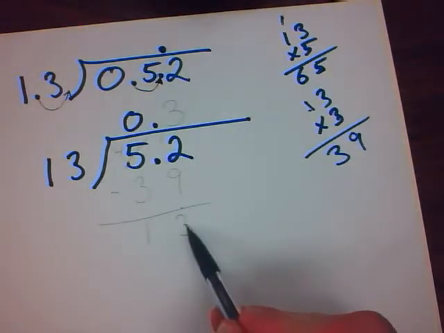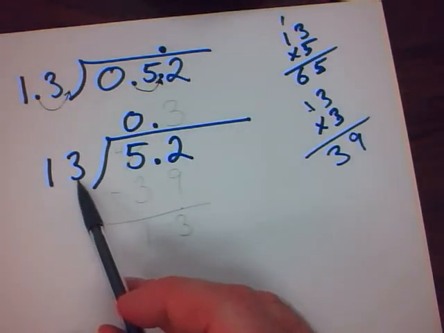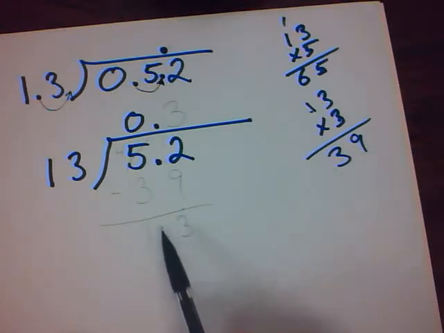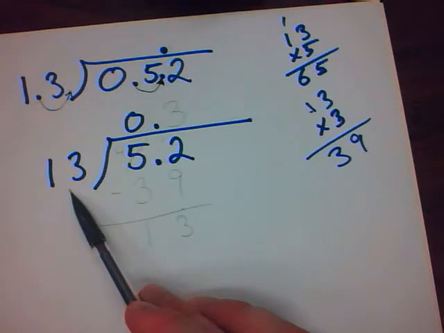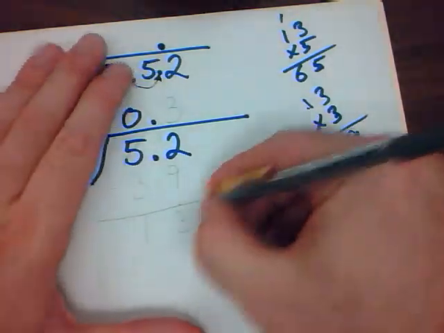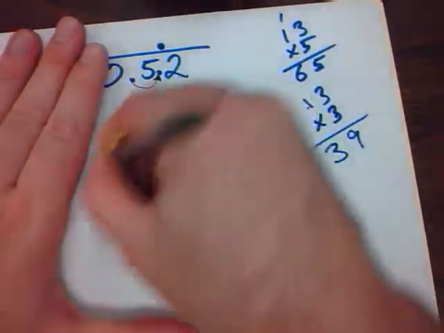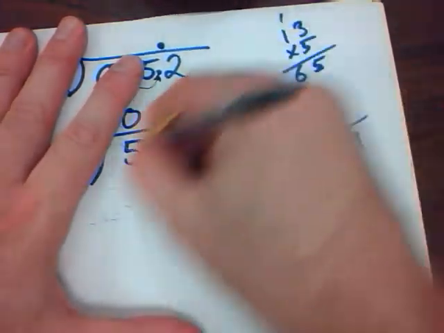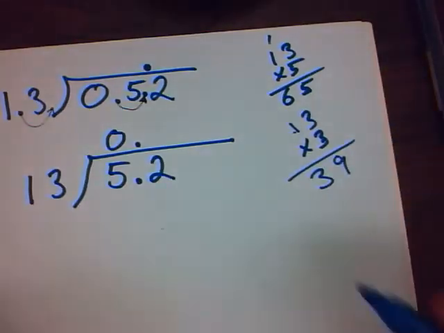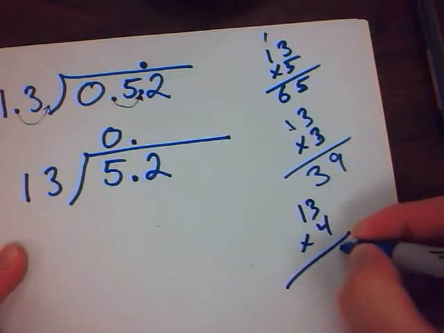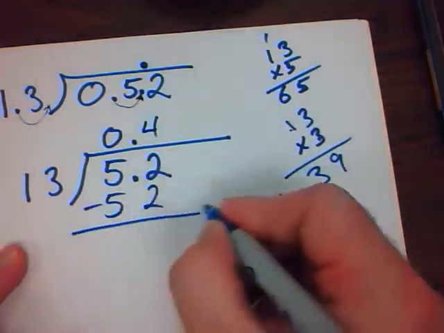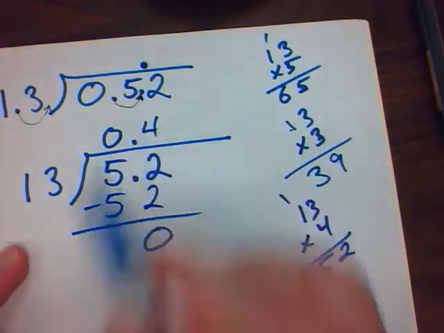If this number is the same size as this or greater, I messed up. This number here must always be less than that number. Always. It must always be less. If it's equal to or greater, I've made a mistake. And the fact is, I did indeed make a mistake. So, I know that 3 is too low because I had a 13 sitting there. So I have to be using 14. Oh, look, it comes out perfectly. That's quite nice. The answer is 0.4.